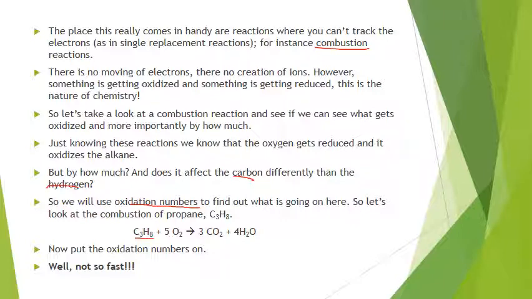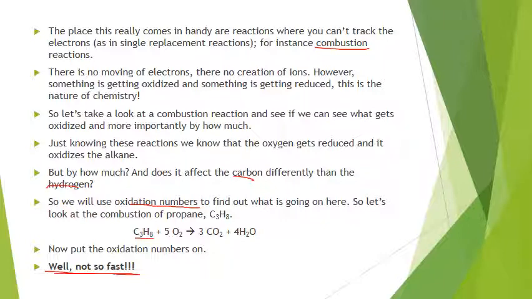All right, so what we're going to do is we're going to put the oxidation numbers up here. Okay, so if you go to the periodic table, you'll notice that carbon has a +4 or -4 as a bold, and you're going to put that here, but that's probably maybe right, but it may be wrong. Okay, so what we want to do is come up with a method. Okay, so it's not so fast. We just can't put oxidation numbers with elements. We have to have a method to put oxidation numbers of elements when they're in molecules.